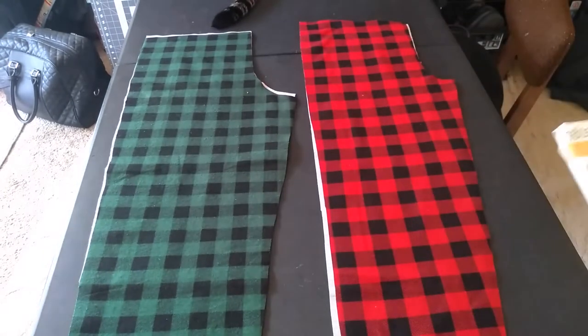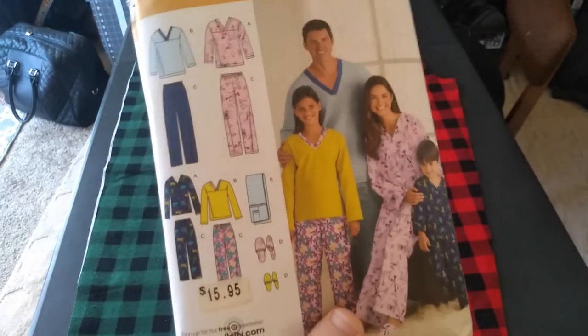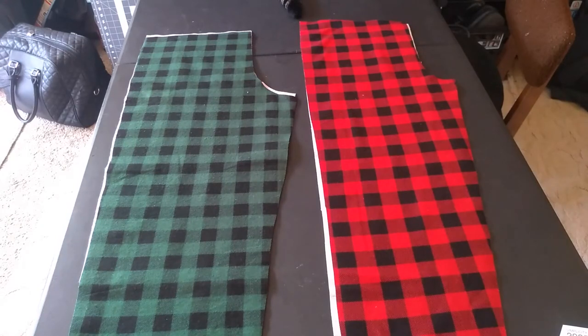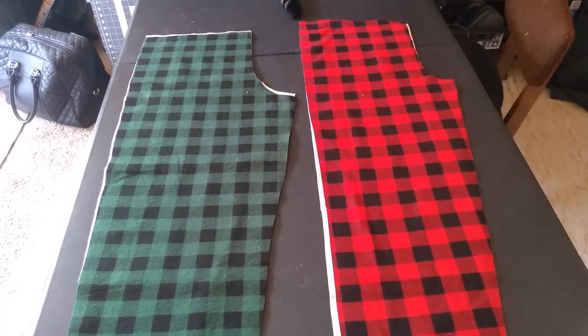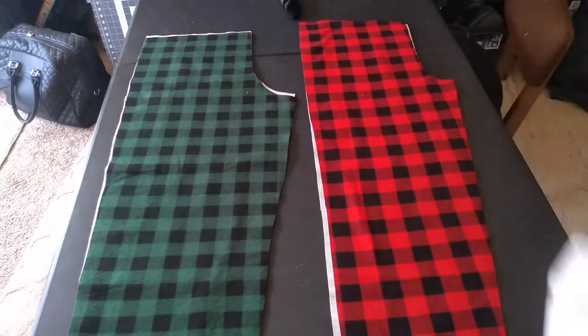Then you've got this pattern which goes from small child up to adults. I was hoping I could put together the child one so you would see one piece and two of them together. However, that did not work as intended — mostly because I was going to make it entirely out of this green fabric but I didn't get enough, so one leg is going to be red and one is going to be green. We've got red and green on both fabrics, which is okay because I think that would be adorable for kids. This is going to be the same procedure for the adult pants, which are just an extra large of the same pattern, and this is a small.